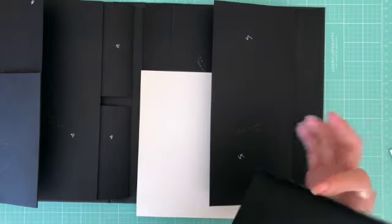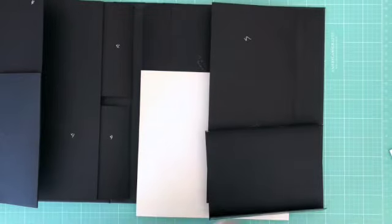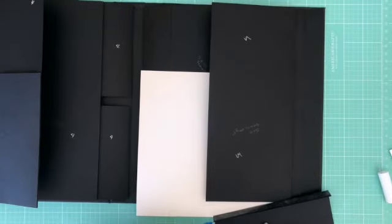Oops, I forgot to put glue on the bottom, or I almost forgot. Nothing would stay in my pocket if I did that. Okay.